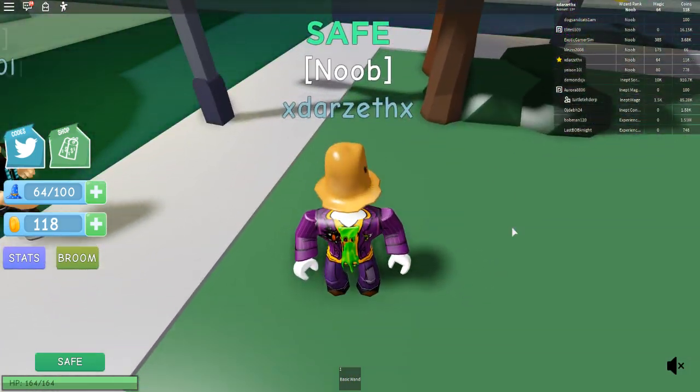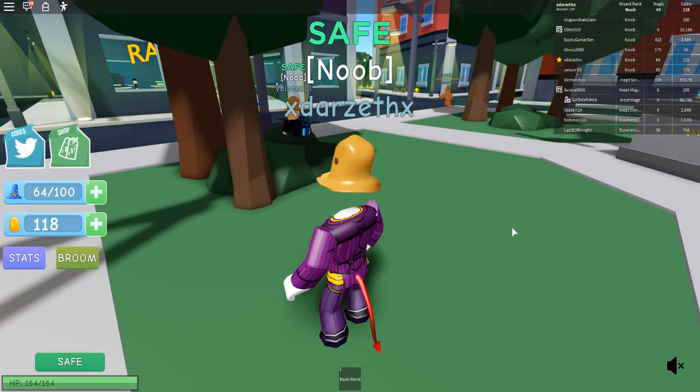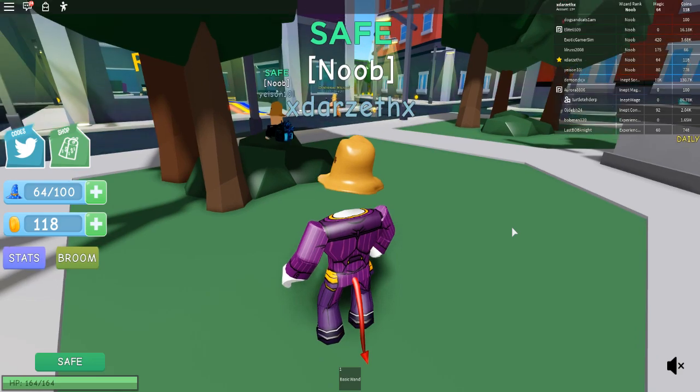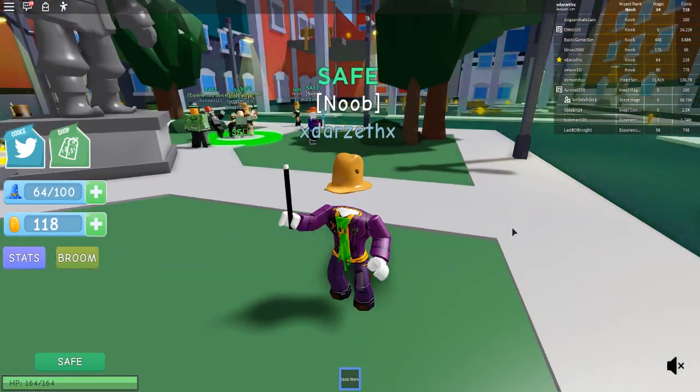So, as you realize, I have a very nice hat. I have this guy that jumped over me. Why'd you jump over me? What was the meaning of it? Is it because I don't have a head? Is that the reason? Huh? Well, we also have a basic wand.